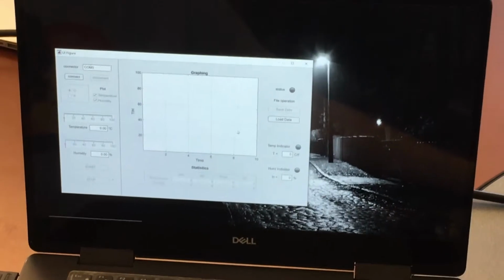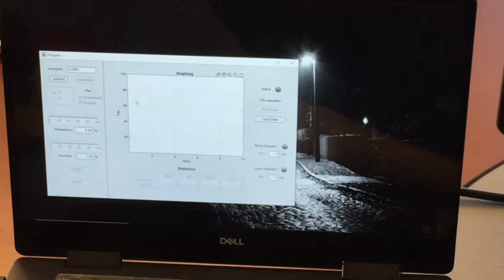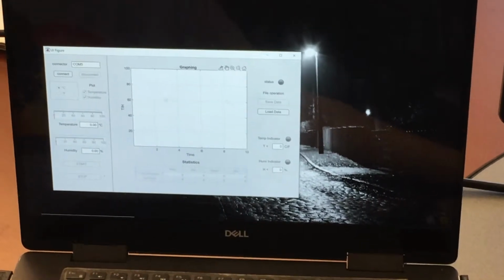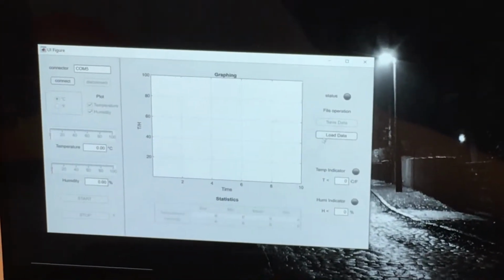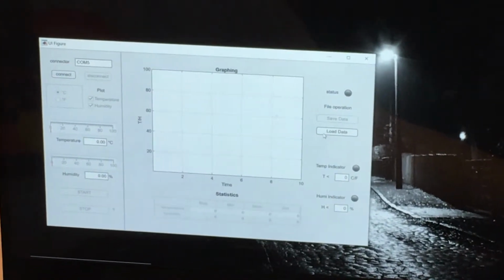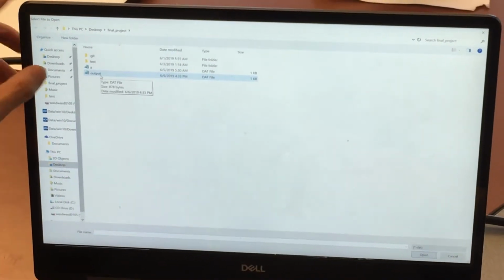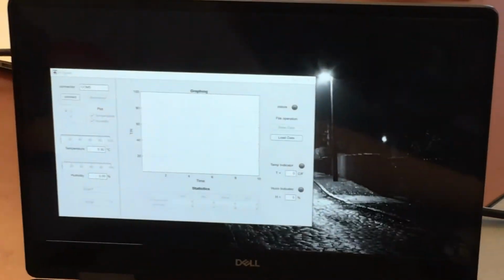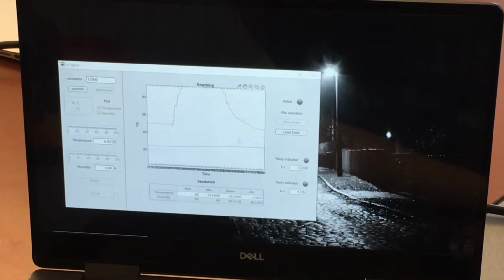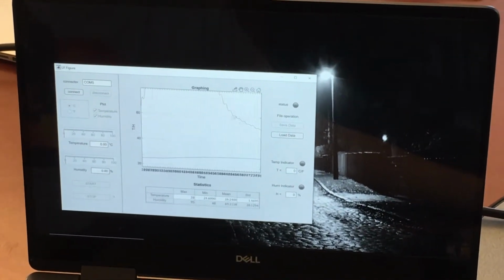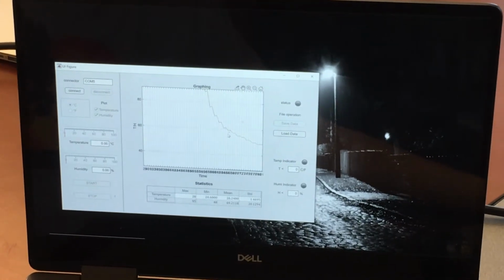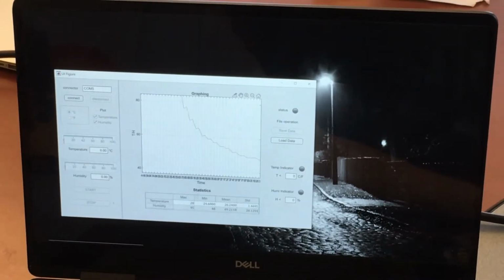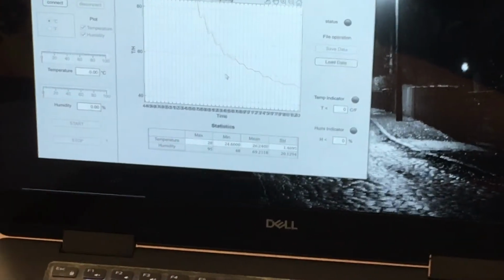So this time I do not want to use the sensor. I just want to show the data that I saved. I just click load data, and there's the output file, and there is the result of the last tab, and also there are some kinetics of the last tab.